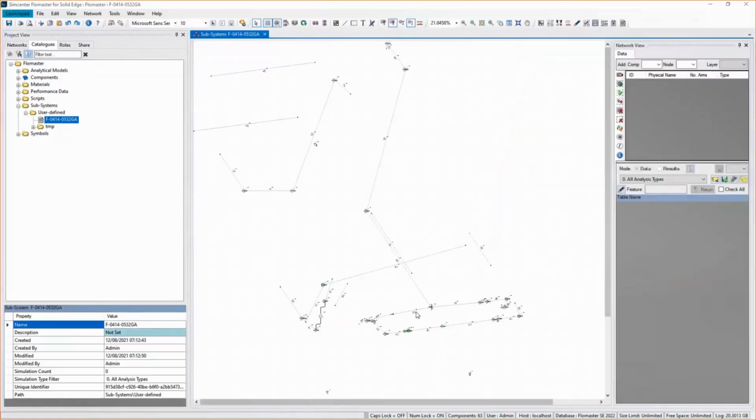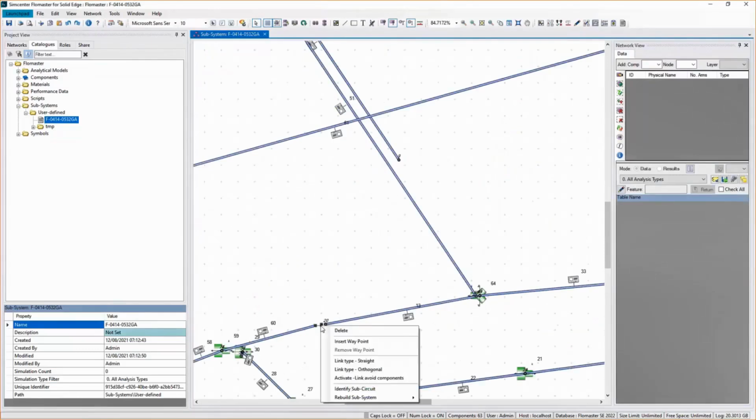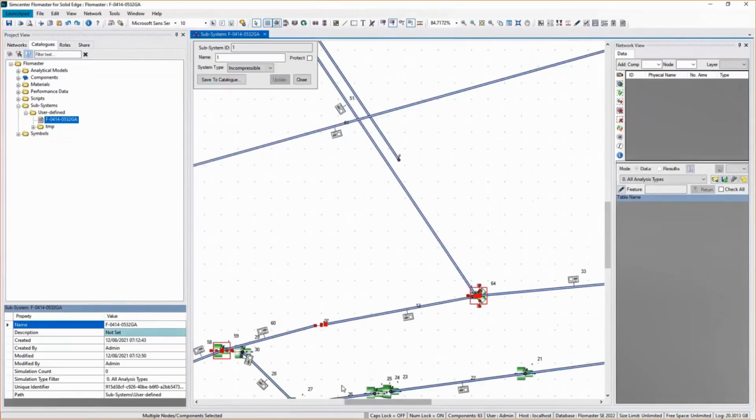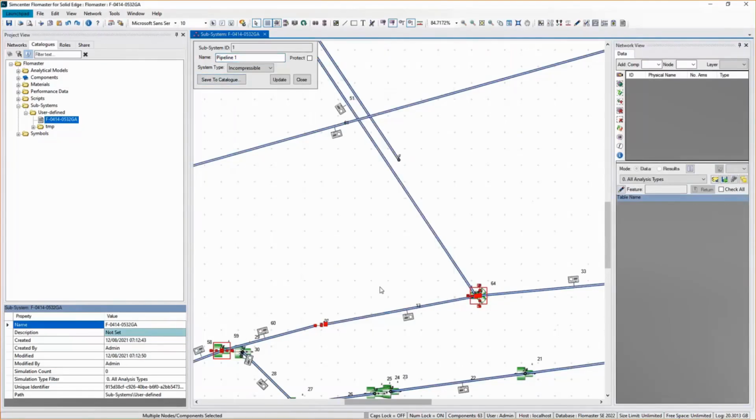This will import it as a subsystem. All those pipes, bends, and transition components will have data assigned to them. We're actually going to take out the sub-circuit that we want. We only want to look at one between the compressor and the vessel in this case. So I'll just export that and save it to reuse it. We could do that for each of the subsystems here if we wanted.